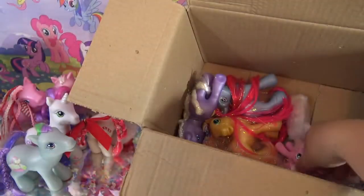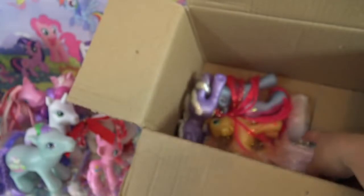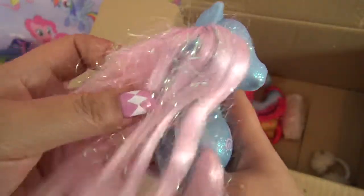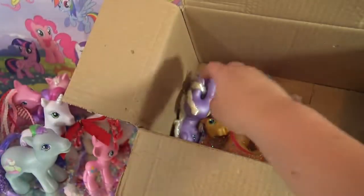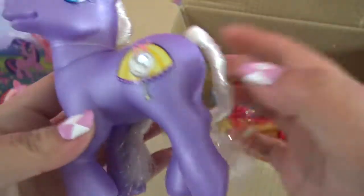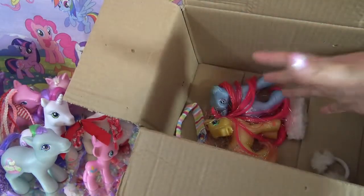Who else is in here? Oh, it's a Pinky Pie with no hair - she is all ready to be customized. I should definitely think of something really cool to transform her into. And this one - I actually do not know this pony's name, so if you know, please let me know down in the comments below. She has glitter right on her nose area and on her cutie mark, a really pretty shade of blue. And what is this purple one? I think I spy April Mist, and the hair is nicely wrapped around the leg to make sure it doesn't get all messed up. Really cool!